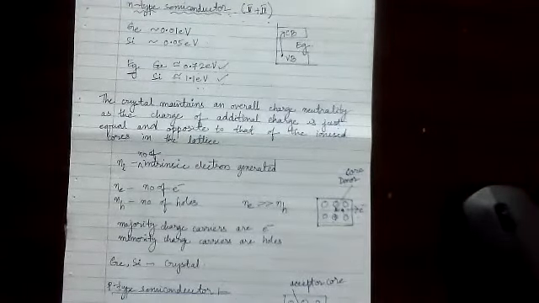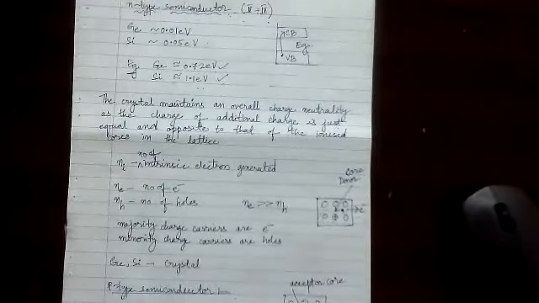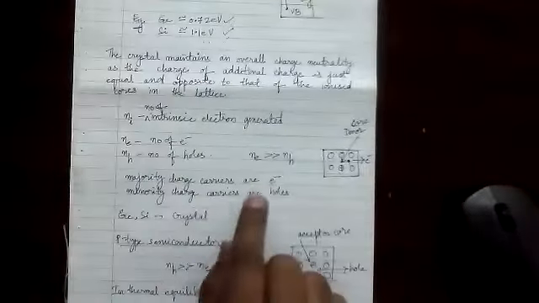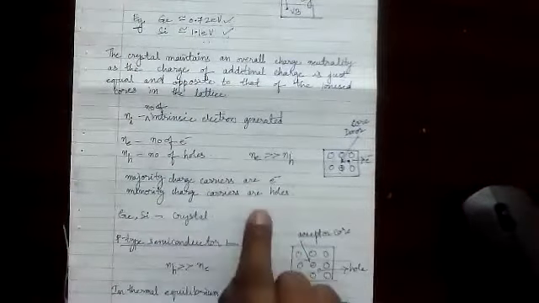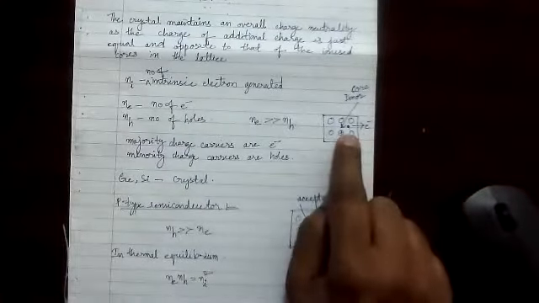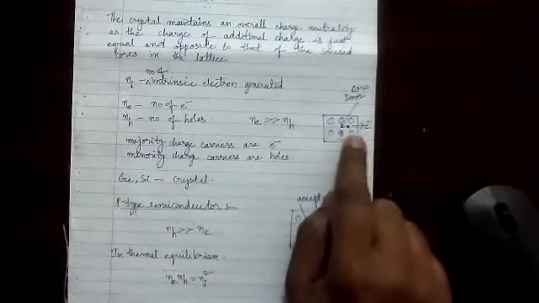When the electrons are leaving forward, it is leaving a space behind, because of which we say hole current, electron current and hole current. Now Ne is the number of electrons, NH is the number of holes, and the majority charge carriers are electrons and the minority charge carriers are holes. Now we have germanium and silicon crystals here. See here, there is an electron here. This is the core donor and this is the electron.